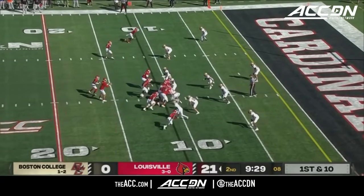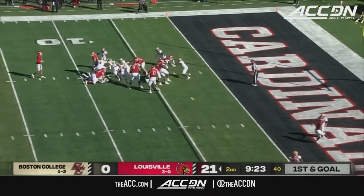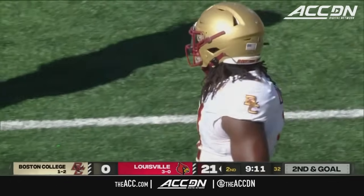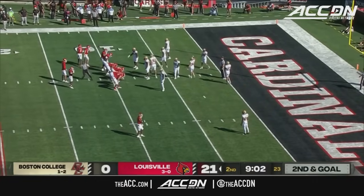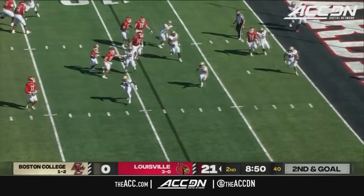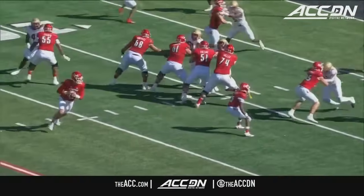At the 11-yard line, Plummer play action on the slate — complete, but a flag on the play intended for Chris Bell. Pistol formation, Whiskey in motion, the handoff to Turner up the middle — he gets swallowed up immediately. Neto Akpala and Rooks beat the offensive lineman right off the bat for no gain. Plummer rolling to his right, plenty of time, pump fakes twice, takes off and runs, dives for the pylon — touchdown! Jack Plummer showing off the wheels. Four possessions, four TDs for Louisville.